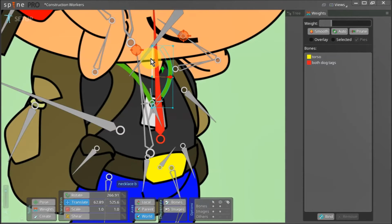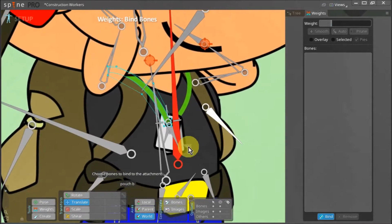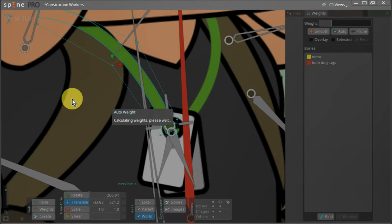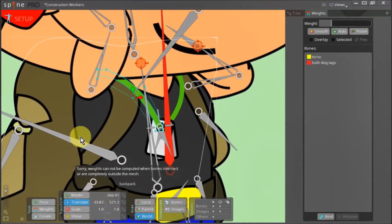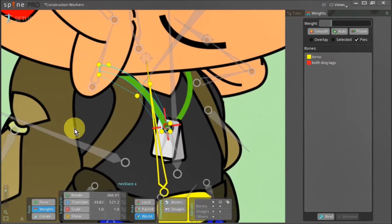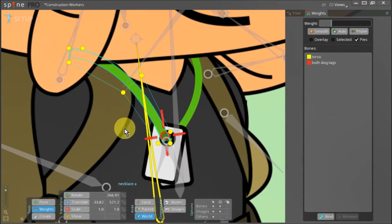Now very quickly we can repeat the same steps for the right part of our necklace. We select it, hit the Bind button and select the torso bone and the both dog tags bone and hit space. Now that our necklace has a mesh and has weights assigned to it, we can do a little fine-tuning. With the right necklace selected, we go to Tools and select Weights. At the moment, you can see that all the points on our mesh are completely yellow. This means that this yellow bone, which is the torso bone, is fully influencing all of the vertices.